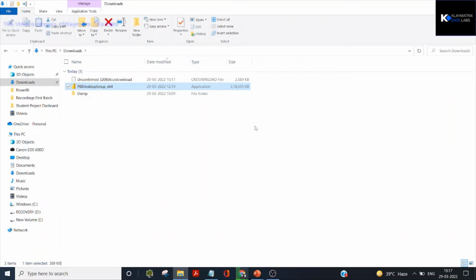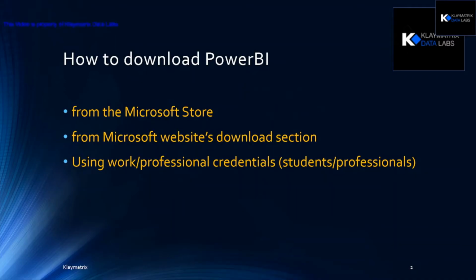And finally, the last option, which is using a work or professional credential, which specifically applies for students or professionals who have an email ID linked to their institute or to their organization.